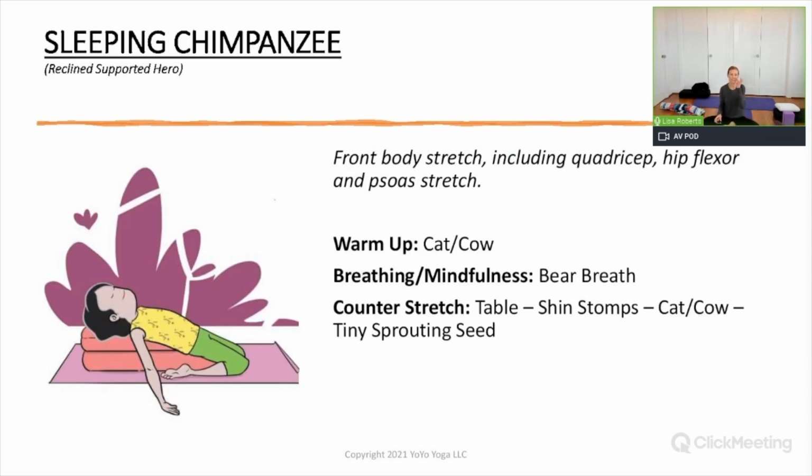Next we have sleeping chimpanzee. So chimpanzees are actually one of the few animals I found that sleep on their back. So I thought this was a fun name for a supported reclined hero pose. So with this particular stretch, again, we're stretching the front side of the body, releasing the shoulders, and we're getting a really great stretch for the hip flexor, the quadricep, and the psoas.